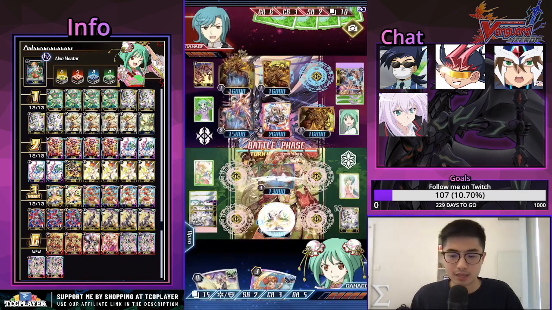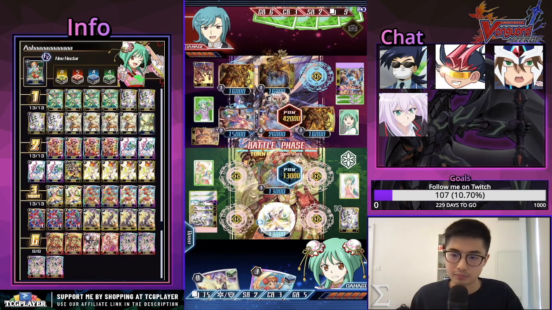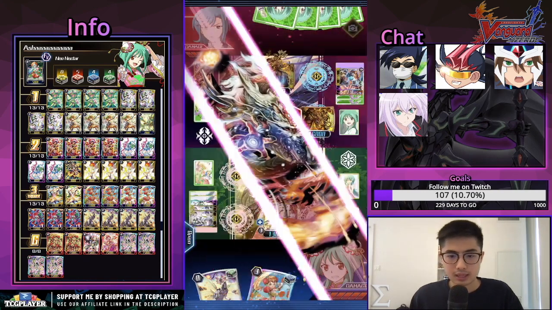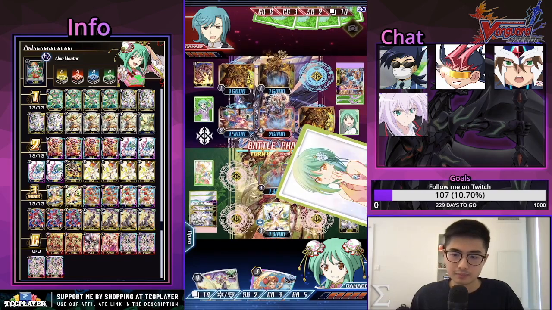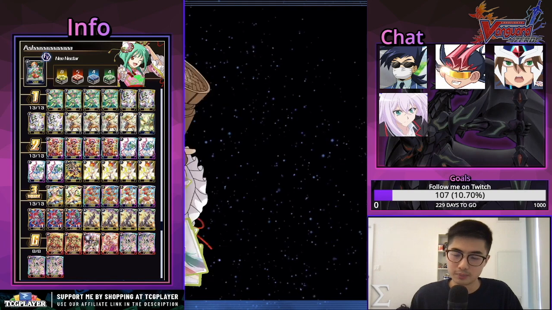We need that heal. We need that heal. Can we please see that heal? Come on, heal. Come on. 1 heal. Ah, no heal. That's GG.